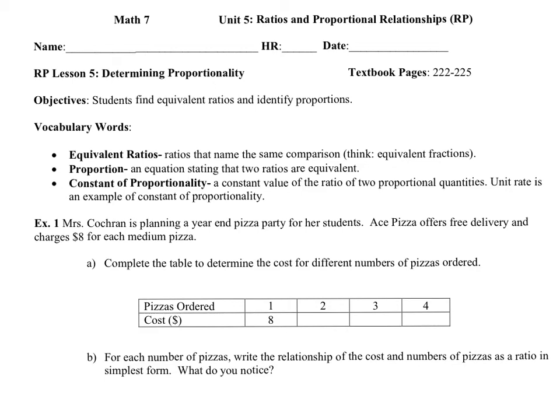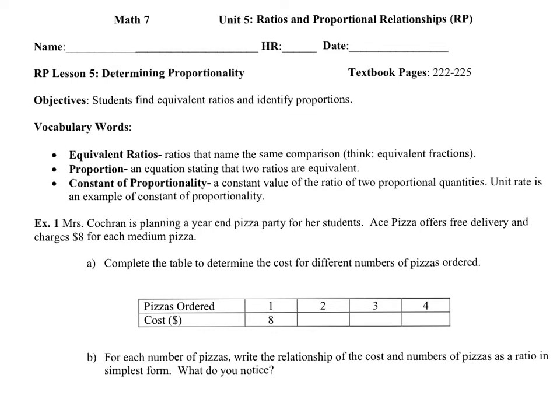Today's lesson is all about determining proportionality. We're going to be given situations, either verbal situations or real life problems, and we've got to think, hey, is this relationship proportional or not? Meaning, are these going to be related in somewhat of a, not an equal way, but proportional, like that black bean recipe where we're increasing the ingredients, but we're changing them all at the same rate so that the taste is going to be the same. I'm not going to have too many beans in my soup or too many tomatoes. It's going to be at the same proportion, so it's the same type of soup.